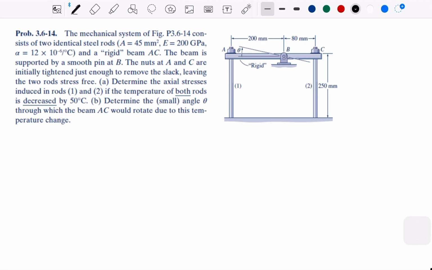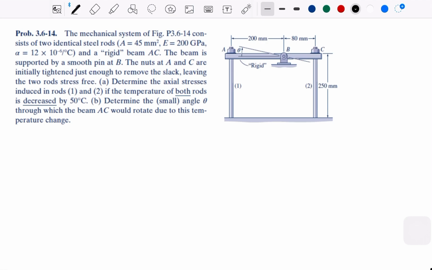So that we are going to play with some geometry. Usually a triangle. If you see here, it's going to make a triangle because it's going to ask about the small angle. So let's read for a while. Maybe I'm not completing all the solutions for this one. But let's say we have these steel rods. This has two identical steel rods. The area is already given, E is already given, so we don't need to calculate the area.